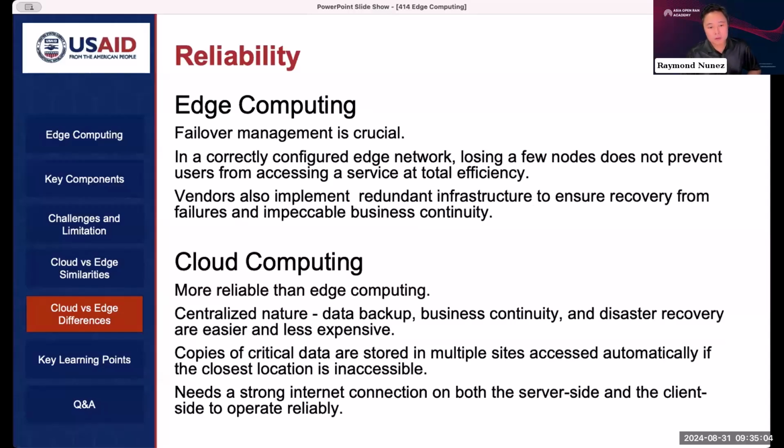Reliability, again, this one would go to cloud. Because for cloud, you don't have to maintain the power, the bandwidth, the space. For edge computing, you deploy this equipment in harsh environmental conditions. Even your smartphone is in harsh environmental conditions, because you use it in a cold office room, use it outside when you're hiking, which is hot. You put it in your pants, which could be moist with your sweat. Your smartwatch too would have similar issues. These are not a consideration for a data center hosting a cloud, because they are in a very controlled environment. Even humidity is monitored, especially the temperature. And so that's the hardware reliability part.